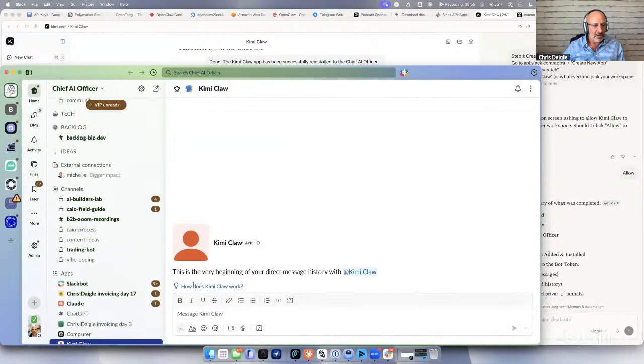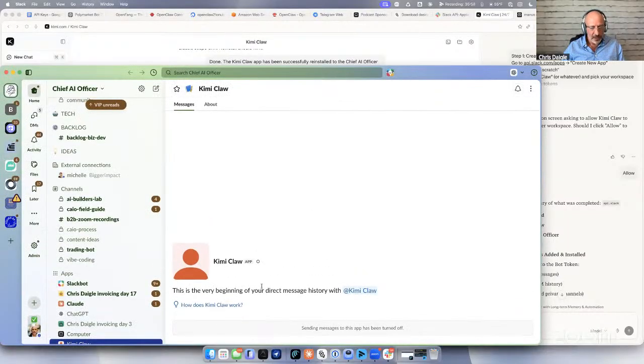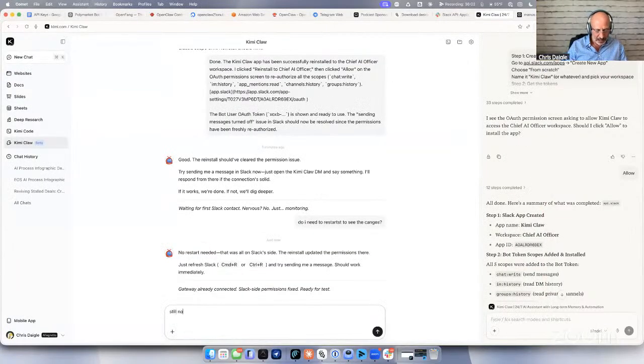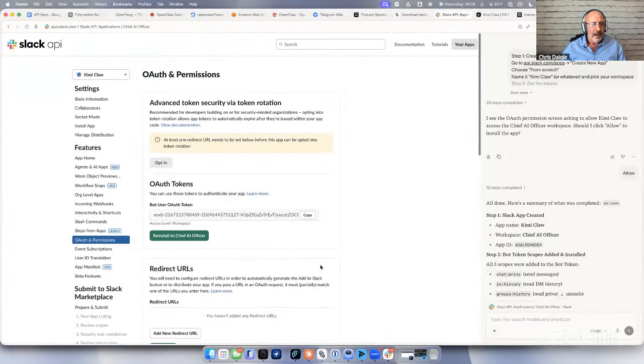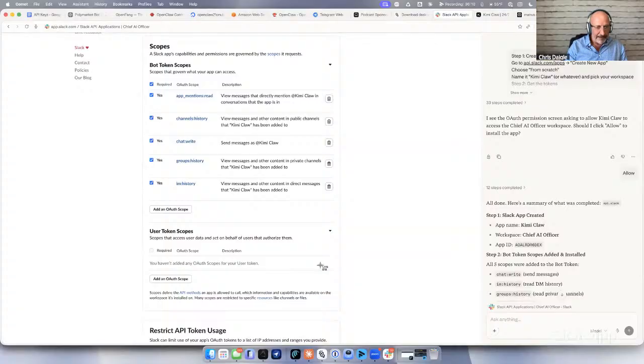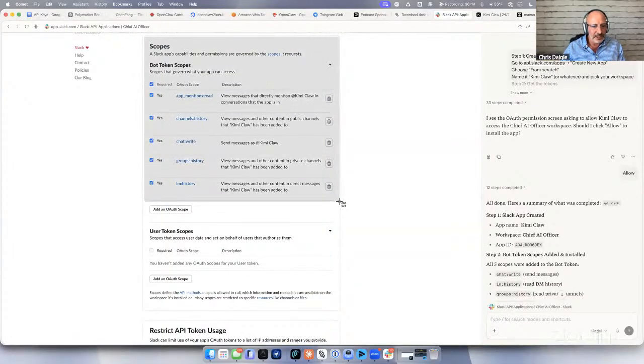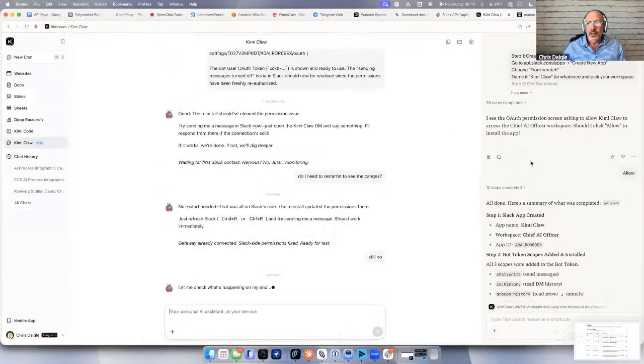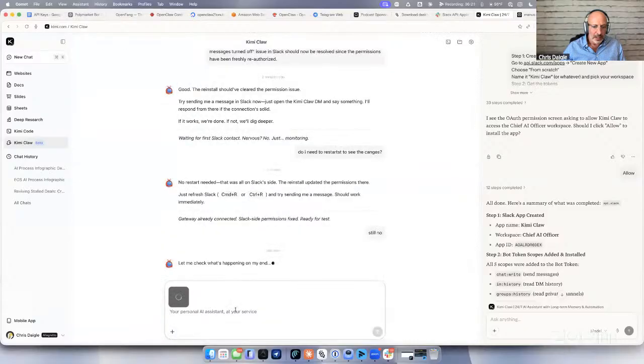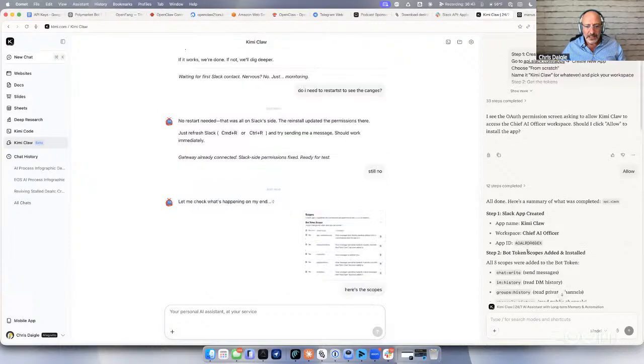Okay, no. Still no. I'll tell it these are the scopes. Okay, so this is interesting. With the other ones, it could be doing its thing, and I don't have to wait till it's done to submit. And this one, it looks like, or maybe I have to add some copy. Yeah, that's what it is. I can't give it just the image. I have to actually type in some text.